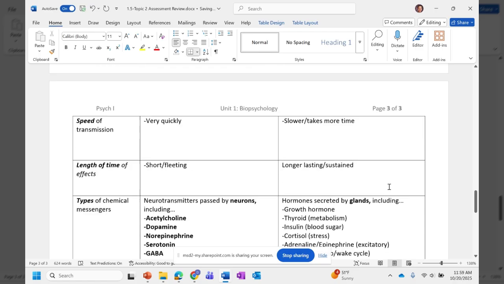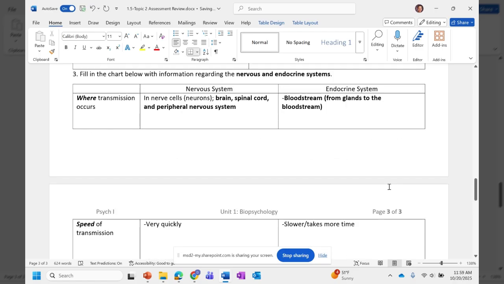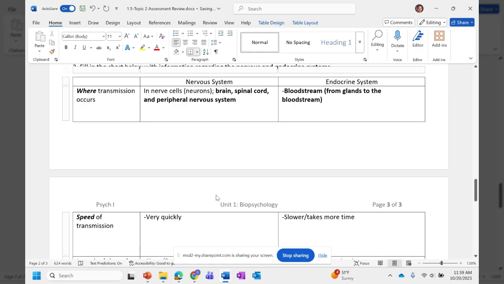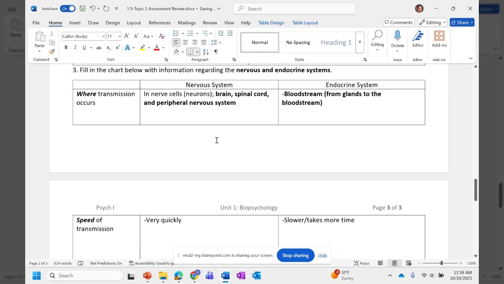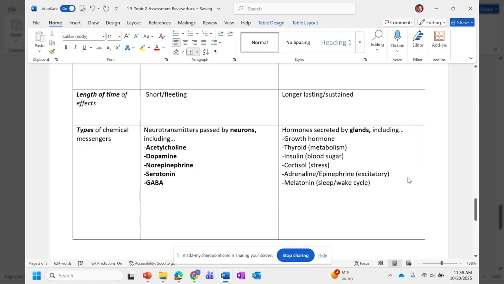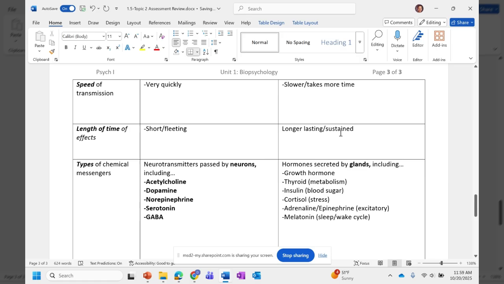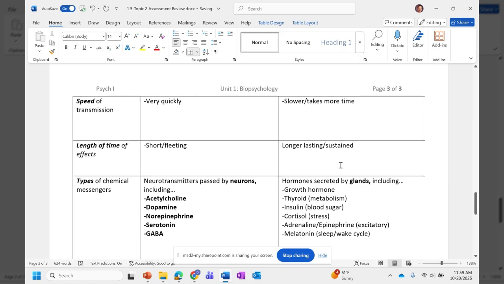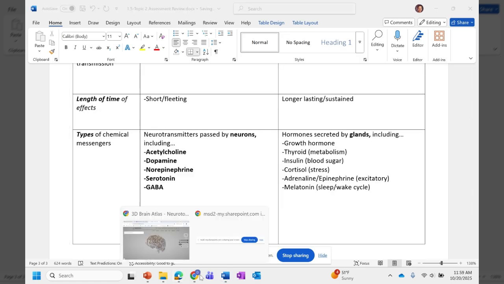What I would do on a test for a 3.0 is give you a scenario of a behavior, just like we've done in class multiple times, and tell me what parts of the nervous system could be operating here, what parts of the endocrine system could be operating here, and maybe what's a difference we might see as a result. Okay, so that's your filled out unit study guide.